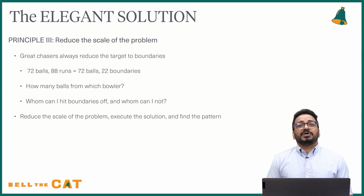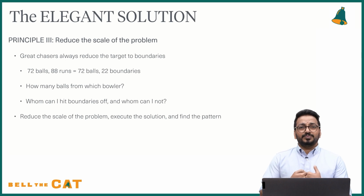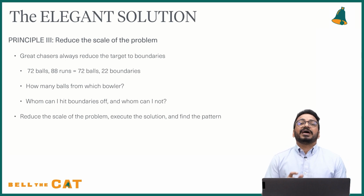Sometimes, even if you spend a lot of time, 30 minutes also, pausing this video and trying it out, it's worth it. This was very useful for me when I was learning how to do elegant solutions, because it would not naturally come to me. But when I used to sit and think for a long time and finally got it, it was very valuable because I finally understood something for myself. Without any other help, slowly things became easy and I developed confidence. So for me, a good part of teaching or learning is spending time on getting better and on these alternate solutions. I'll show you the question. Pause the video and spend a lot of time if required, but think it through.